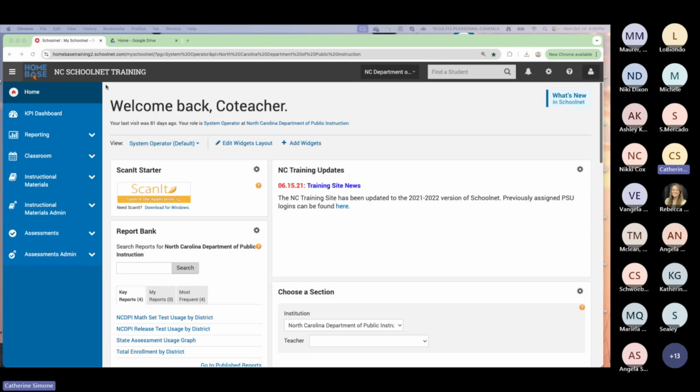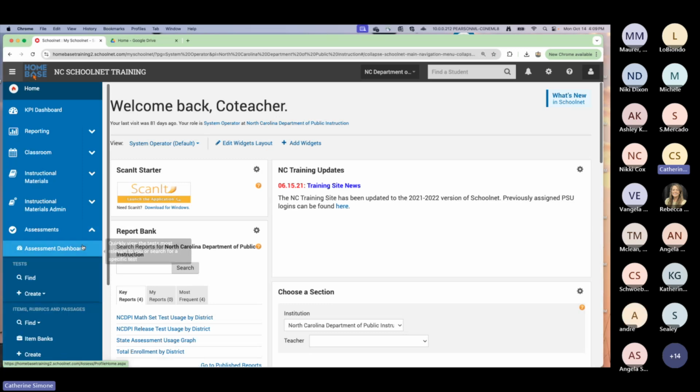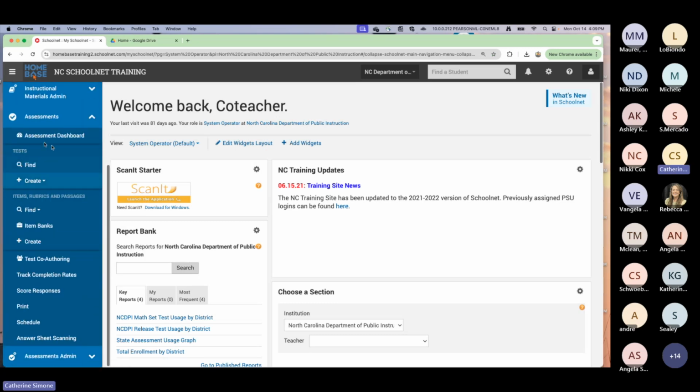If you're logged in with me here on Schoolnet, you should have your navigation to the left in the blue panel. And we're going to click the drop down next to assessments. And rather than using this test section, I am going to start in the item banks, okay? And find. So I'm going to find some items or passages.